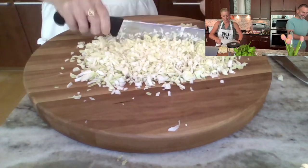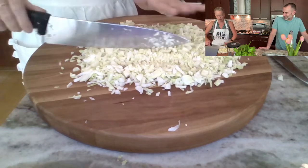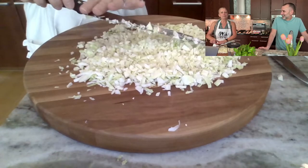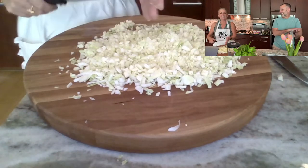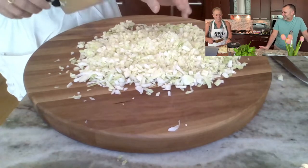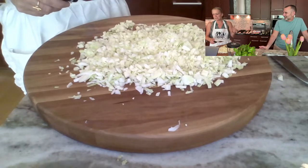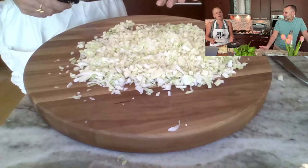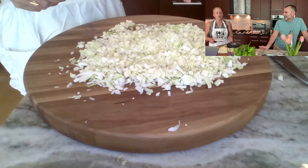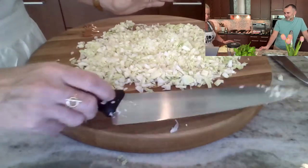He's the guy that when we'd go to a restaurant, he'd say 'oh we're never gonna get in, we're gonna be waiting hours,' and then I'd go up to the host and she'd say about 20 minutes. So he has an interesting perspective. I'm an eternal optimist and he brings large doses of reality, while I bring patches of hope.